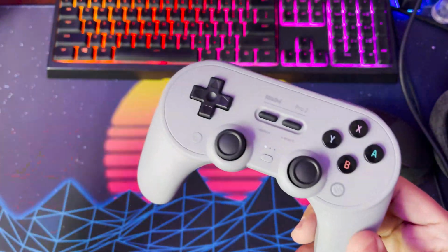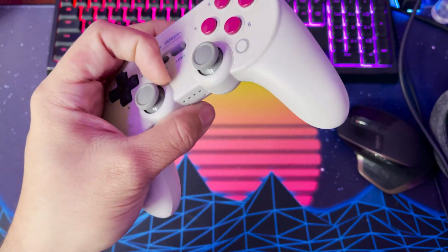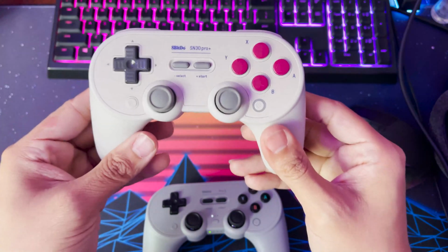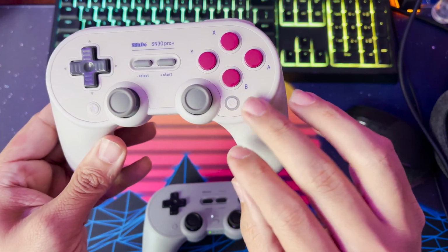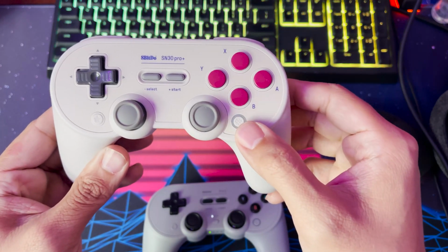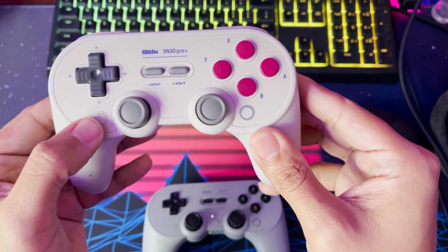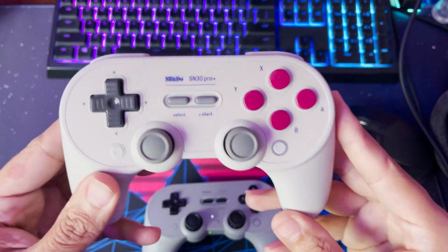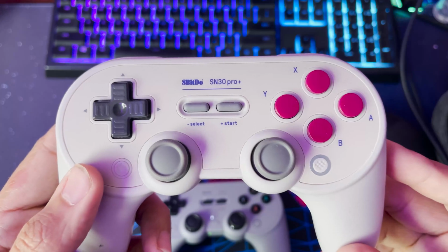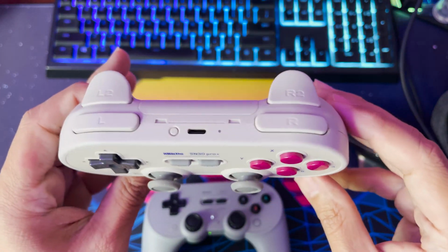It's a great controller. I think it's small improvements from this one, but I think it's just the nitpicks that this one had. Not being able to have multiple profiles, not having an extra key on here, so that if you wanted to map a turbo key, you would have to replace one of the keys, which was always my gripe. So this one right here, I would replace it as the turbo key, which meant that this one was not the capture button anymore, which means that if I was playing something like Animal Crossing where I join up with friends and want to take some pictures, I couldn't. I had to either switch controllers or had to go in and reprogram this to not have turbo. There wasn't a way to toggle on or off, which is always a big negative side.